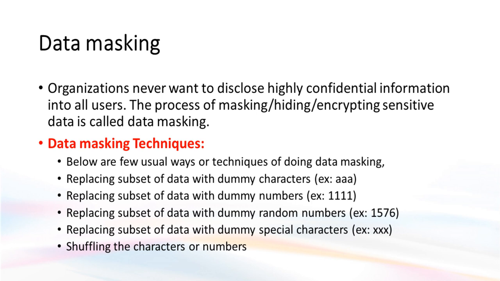Encryption. Encryption means there is some code instead of understandable data. For example, 1234 is a number we can understand, right? Instead of 1234, they will provide some special kind of symbols, an encrypted format. Instead of 1234, they will maintain some encrypted code. The code will be automatically generated. There are some tools, so by using those tools, they will encrypt the data and provide the encrypted data in the fields. That is basically called encryption.